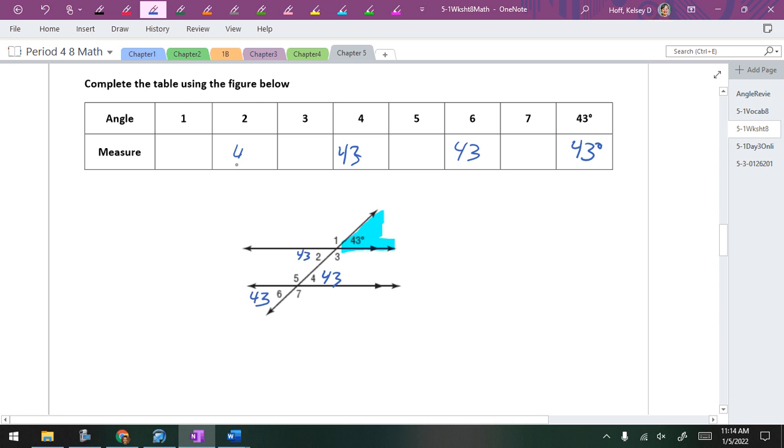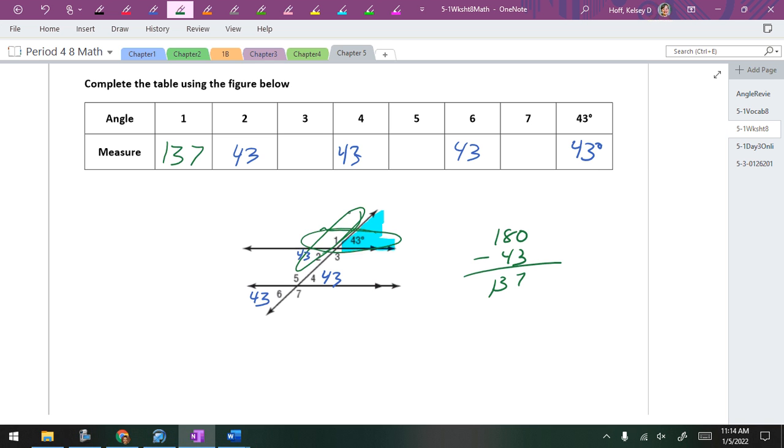Okay? Micah, what you got next? Find number 1. Okay? I subtract 43. And you get 137. 137. And why did you get to do that? What angle relationship do you have? Supplementary. You could go this way or you could go this way, right? Okay? Who can tell me my next one based off of what we filled in? Isaac already answered. Taylor? You can do 5, and it's 137. Why? Because it is corresponding to angle 1, yes? Yeah.